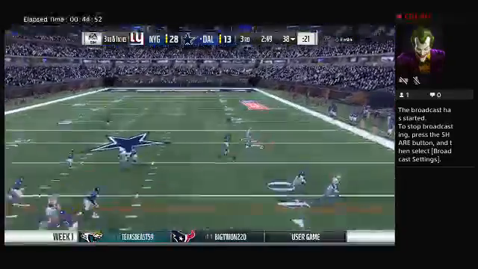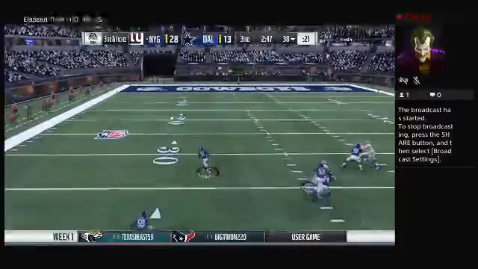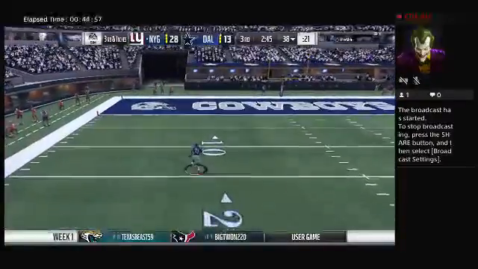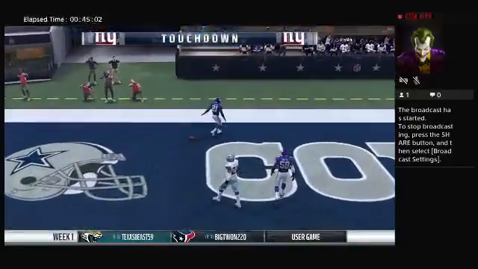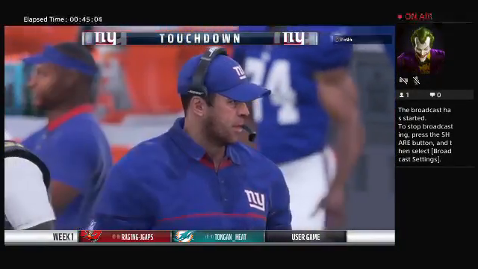3rd and short yardage, Prescott. And he fires one that's intercepted. Picked off by Landon Collins. And he will bring it back. It's a pick 6 and a Giants touchdown.